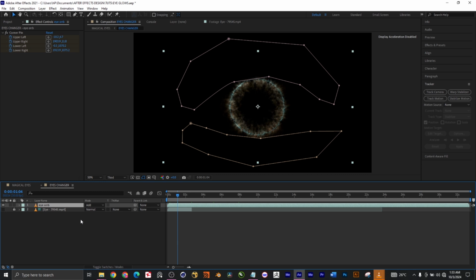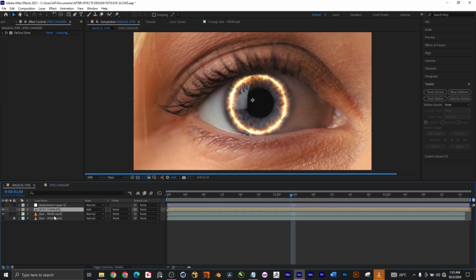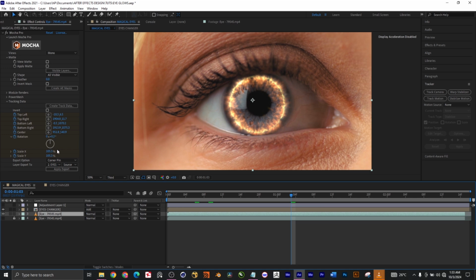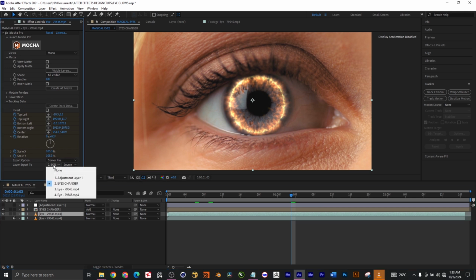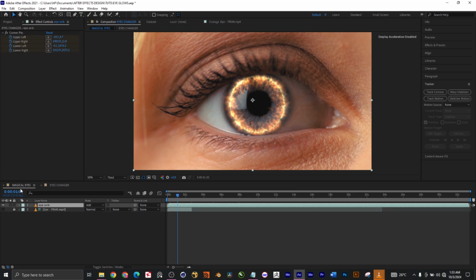After that, we have this corner pin right here, which we placed from the track of the original footage. So I set this to corner pin, and I set this to the footage which I named eye changer, to the comp, so to say.